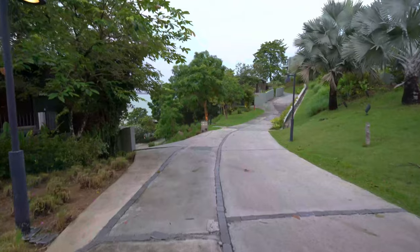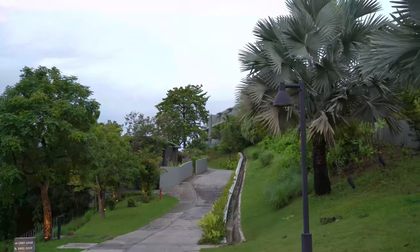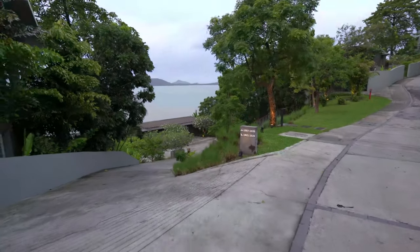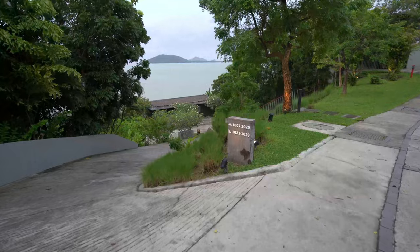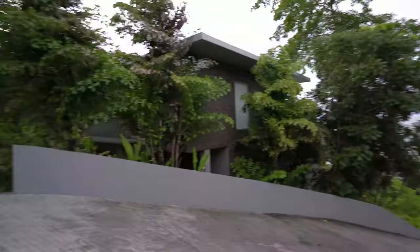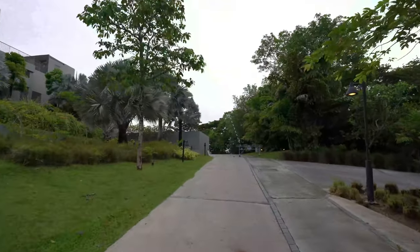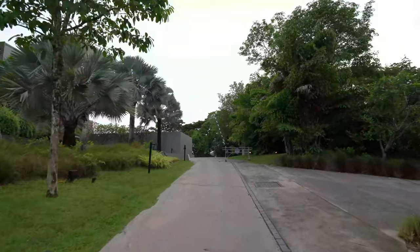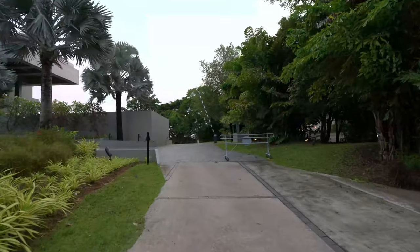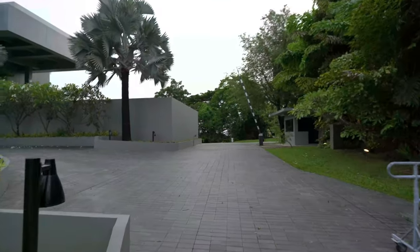We'll see this area of the resort together for the first time. In the distance you can see a pool suite — I think one of those rooms is mine. Here are more of the villas, and the ocean is literally right there. Unfortunately the Komo Ponyamu does not have a beach. They used to have a beach club on a separate island with a shuttle boat before the pandemic, but that closed — maybe they sold it. No beach is one of the biggest downsides of this hotel.